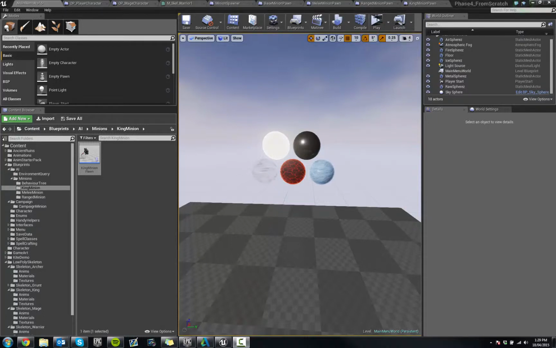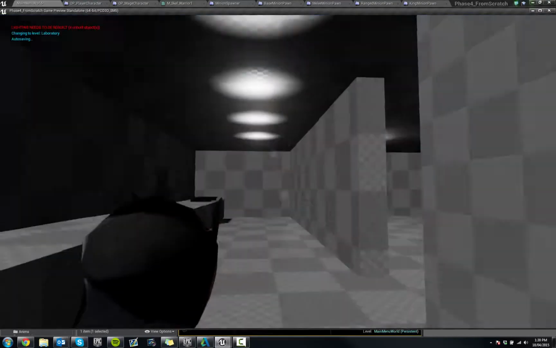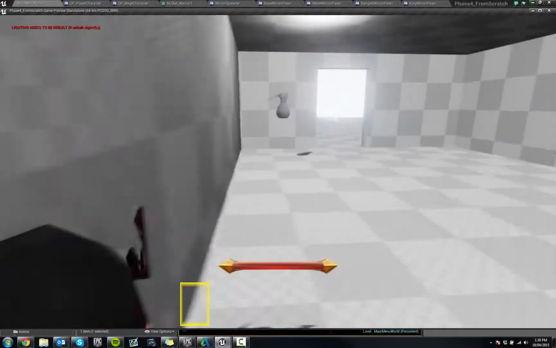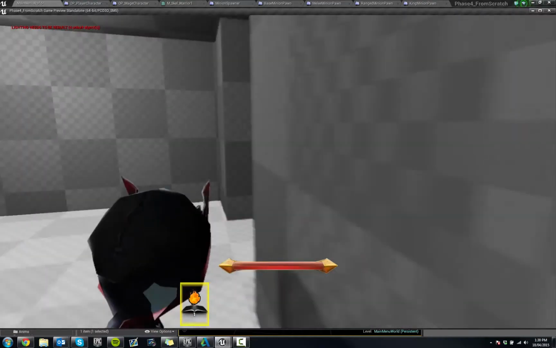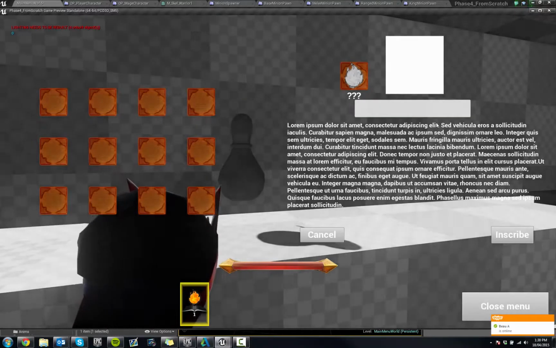Alright, just to cover some of what we got done this week, we spent a bit more time with the AI this week, just trying to make sure we have all the controls there that we actually need. Also we've changed the model of the character over to this little mage skeleton that came with the skeleton pack we got. Just trying to make the most out of those and get rid of all the placeholders where possible.